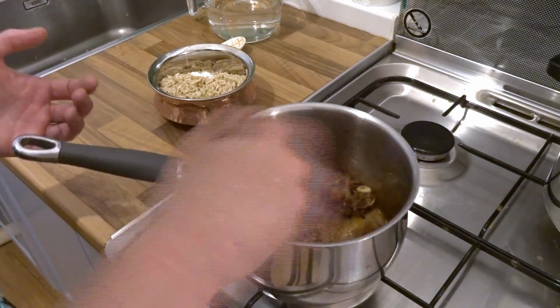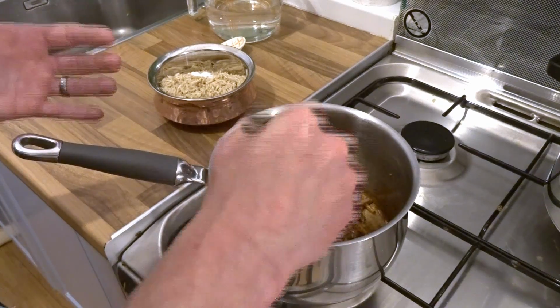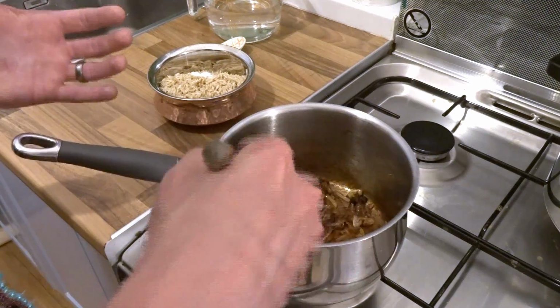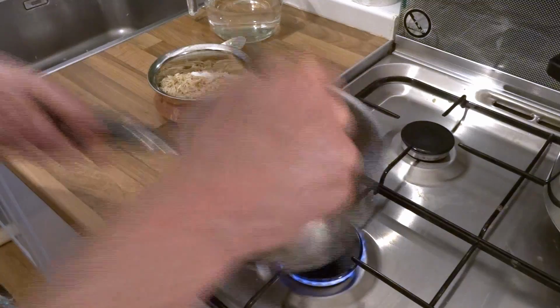And as usual, you'll see that this is catching on the bottom, and this is really caramelising now. This is looking gorgeous. But it is catching, but that will be reclaimed as soon as that base is hit by the water, we will get at least the vast majority of that back. Now that beautiful sweet hit of the jaggery and the onion are really caramelised together, and it's certainly smoked my kitchen out.